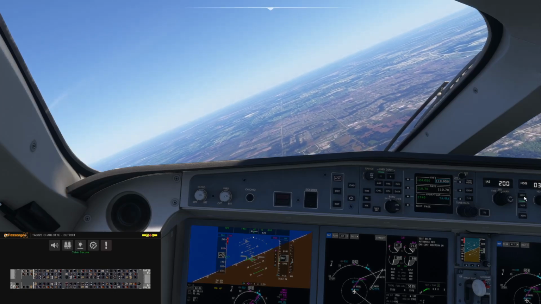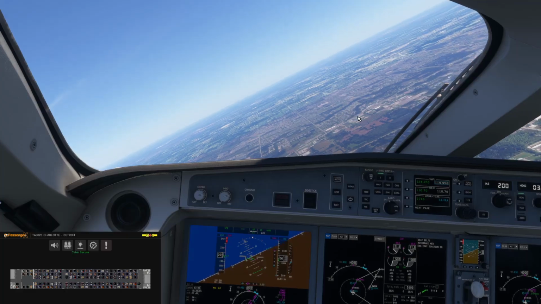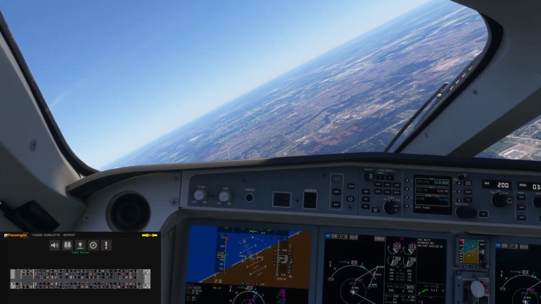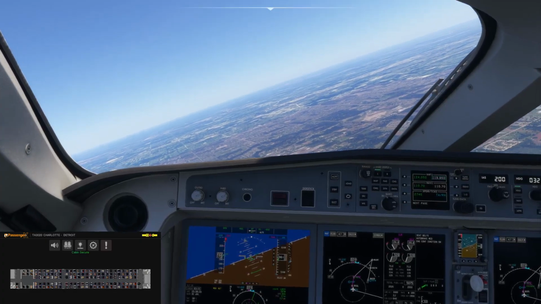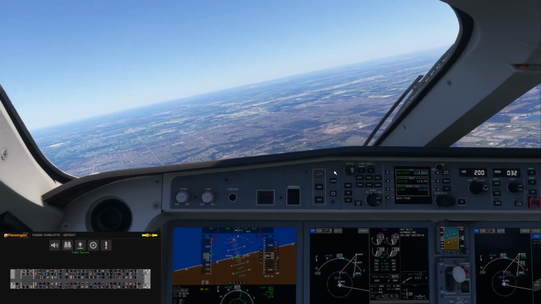All right, let's turn our heading on. So from here on out, that's what we're going to use. We're going to turn our localizer on.